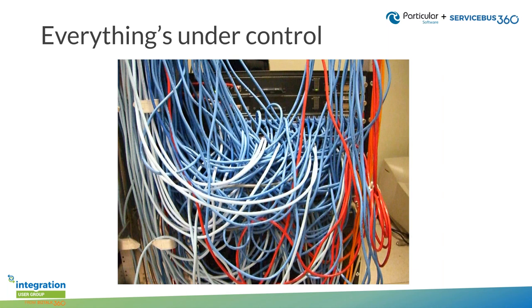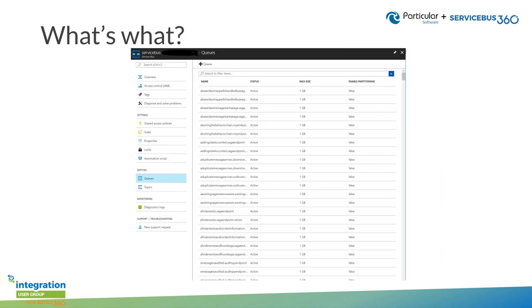Now, what happens if the system is growing over time? Unfortunately, this is what can easily happen. We have a lot of entities, a lot of messages flowing, the routes are not necessarily visible, and it's hard to understand not only how messages flow within the system itself, but also what they represent and what they really mean.